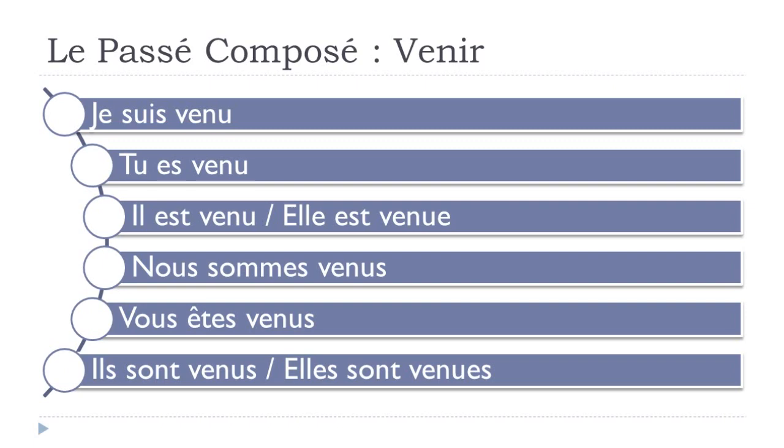Elles sont venues. Okay, so if you remember carefully when we introduced the passé composé construction in unit 5, I told you that most of the verbs were constructed with avoir, but then we had the list of the verbs that requires this être verb. Venir is among them, okay, so that's the reason why you put être here at the present form.